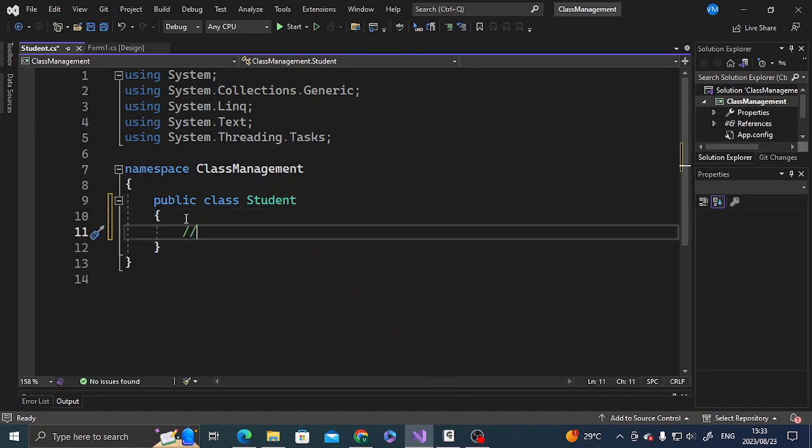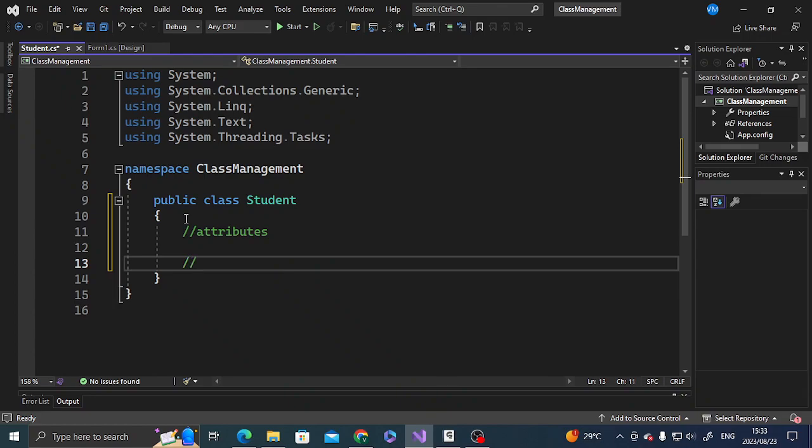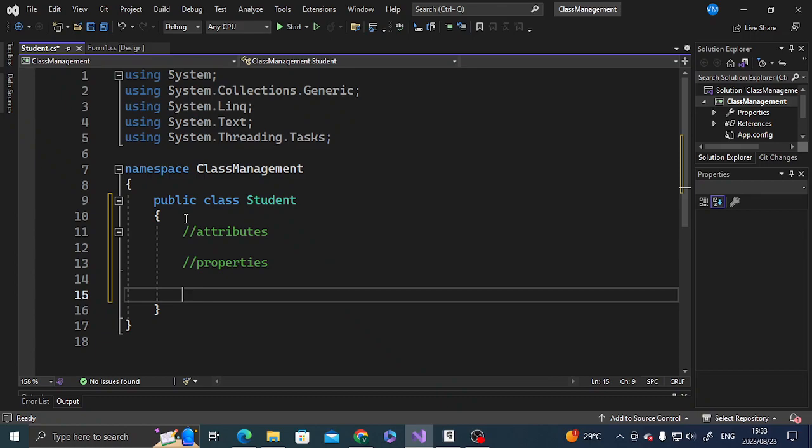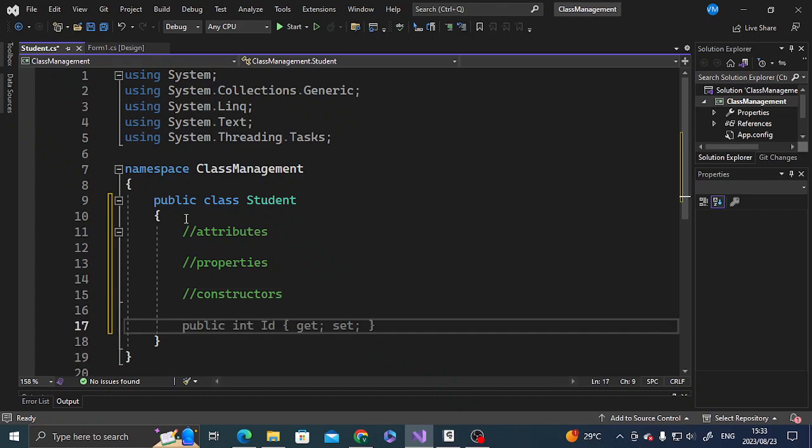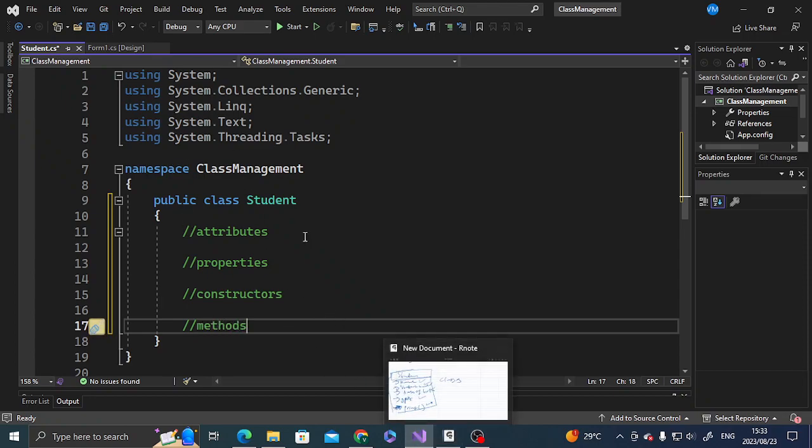You must have your properties, your attributes, which are private. Then for each private attribute, you must have what? Properties. Then you must have your constructors. Then you must have your what? Your methods or your functions.